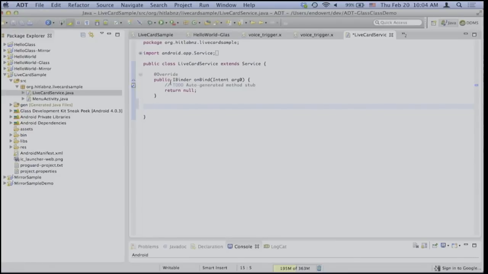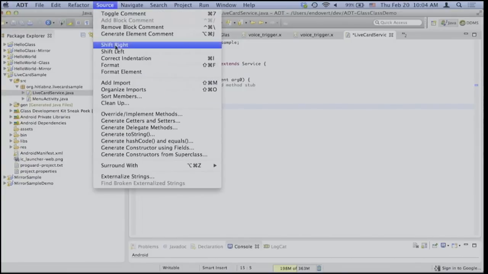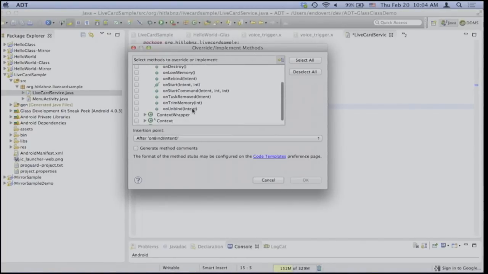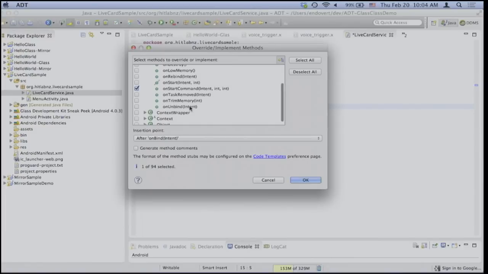So there were two methods we have to implement here. A good way to override methods to save time is to click your Source menu and then Override/Implement Methods, which makes it easier to choose the method instead of typing everything. You can choose onStartCommand, which is called when the service is started, and onDestroy, which will be called when the service is going to be destroyed.